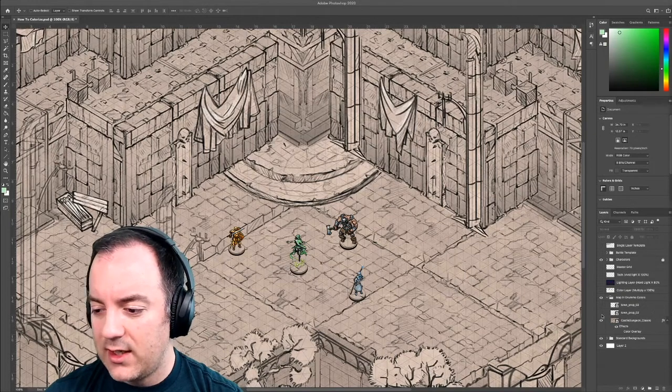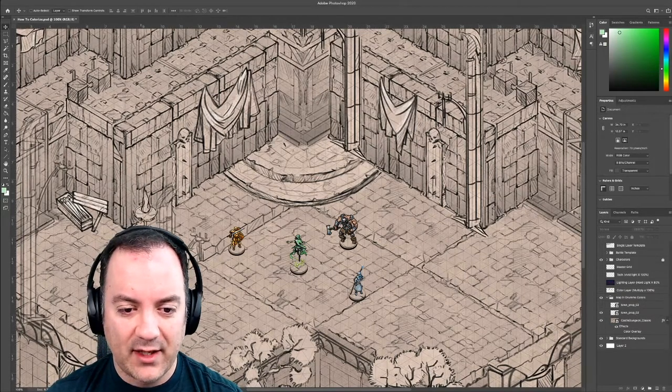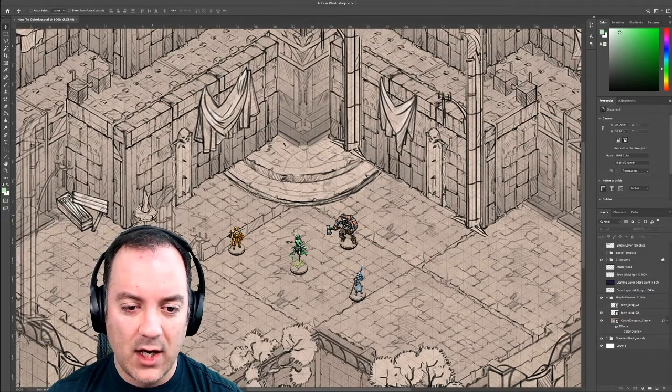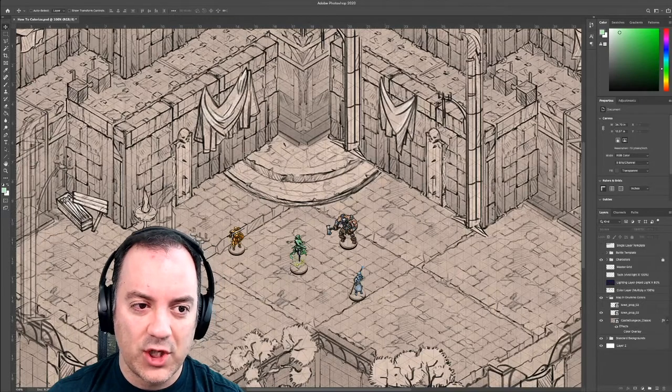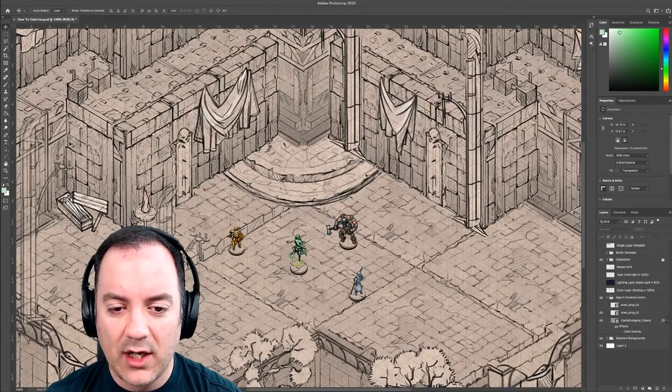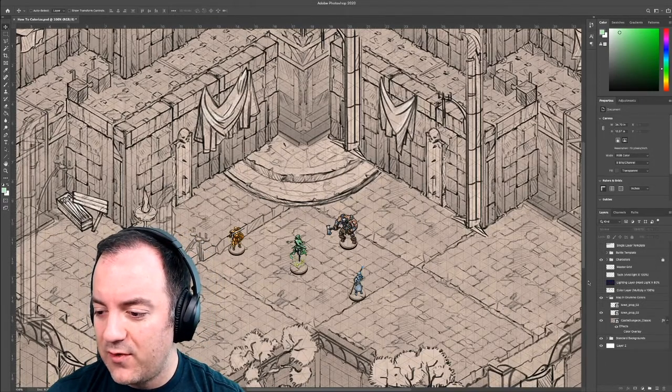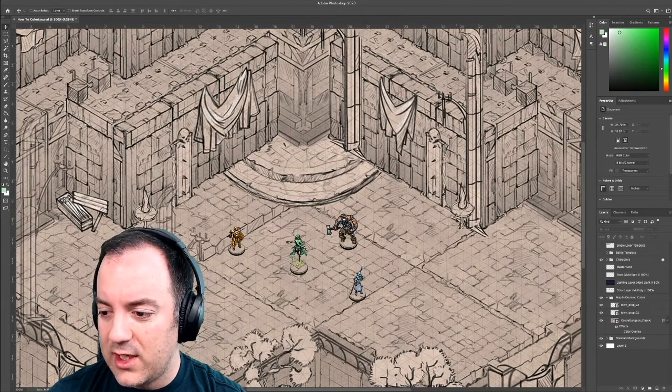So I've created, just by combining a couple of props, like a flame prop and a kind of sconce or whatever this is, like a cistern or something that a wizard looks into, I've created this torch here. You'll end up collecting props. I placed two of them in the scene, one here and one here.